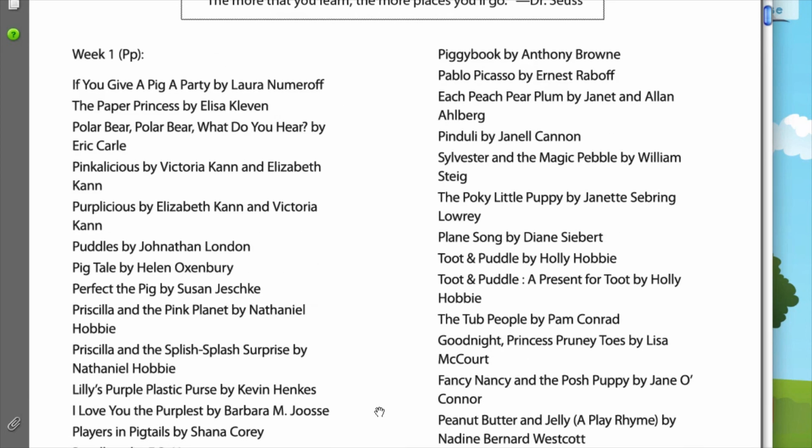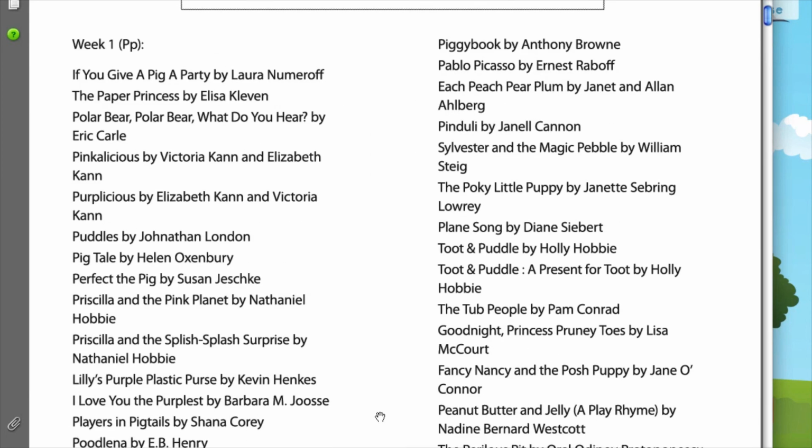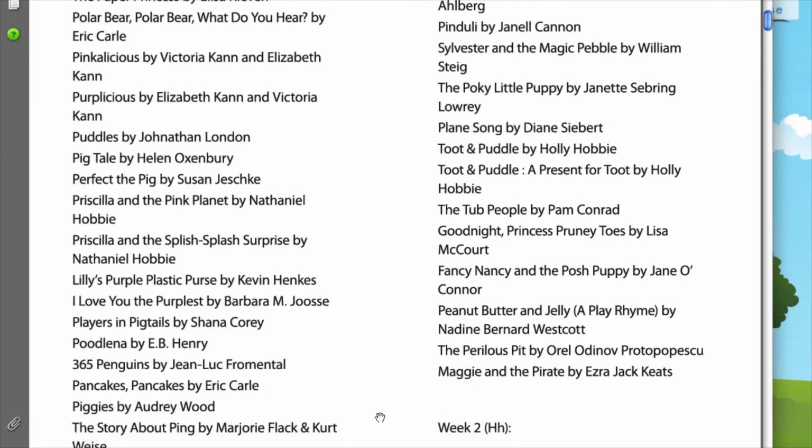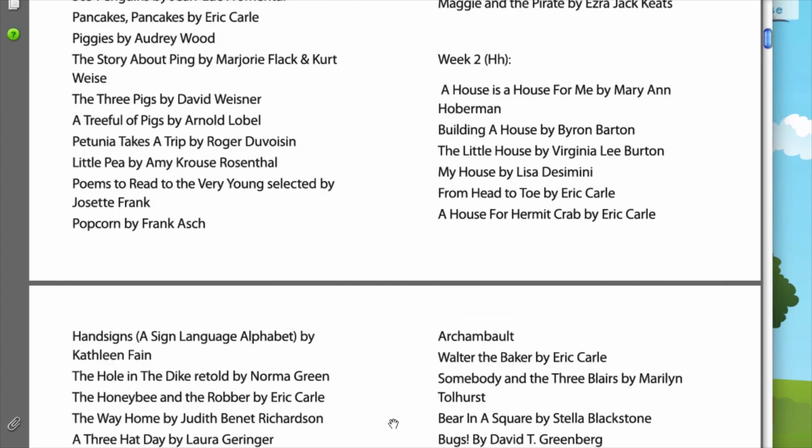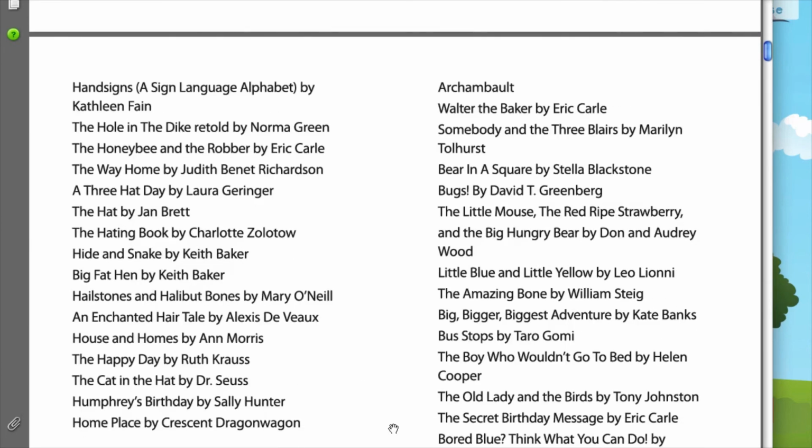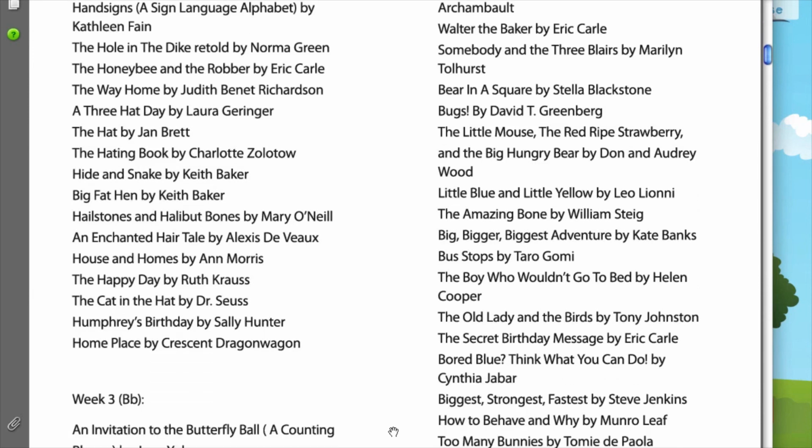So here are children's books that reinforce the letter P. There's probably 40 or so books here. You could go to the library and pick 2 or 3 and read those books during P week. On to the second week, here are books that reinforce the letter H, and so forth. We have hundreds of books listed in this resource.